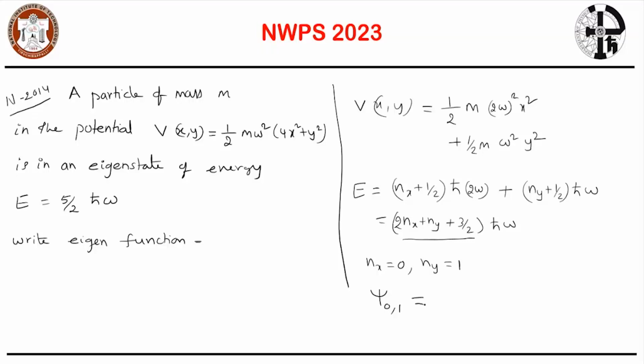So you will look for the x direction oscillator in the ground state. That means some constant times exponential of minus some constant b x squared. The y direction oscillator is in the excited state. So what you will expect as the wave function is something like y times exponential of minus c y squared. This kind of wave function you will expect. You look at your options and you figure out, yeah, this is the one. So this is how you do this problem.